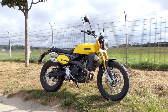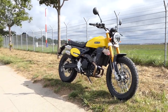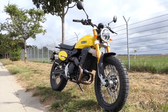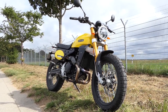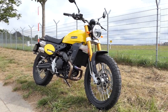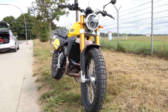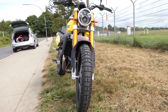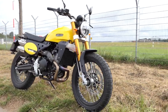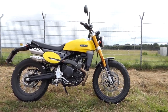All variants are in our opinion dead chic. The Scrambler version we tested is also available in red, and there is no reason for criticism in the seat test. You sit comfortably upright, the knee angle is comfortable, and the seat is comfortable. The passenger does not have quite as much space, but finds practical grab handles that could also be used to lash luggage. There are also surprisingly many accessories available, so you can easily put together a small travel Fantic. A bench with a seat height of 840mm is available for those who like to sit higher; the standard bench has a height of 820mm, which is completely okay for people up to 1.90m.